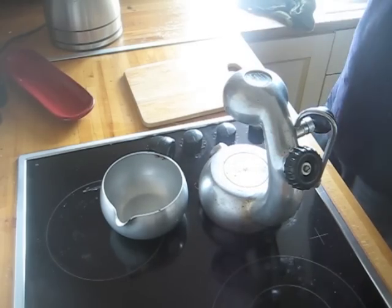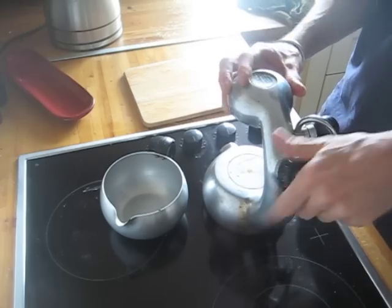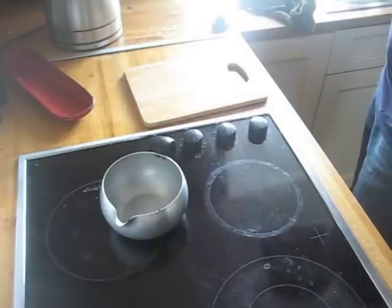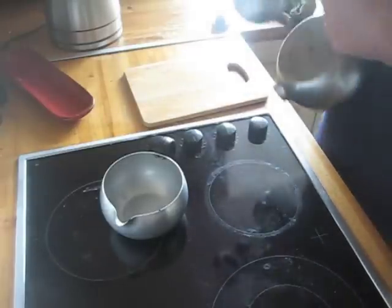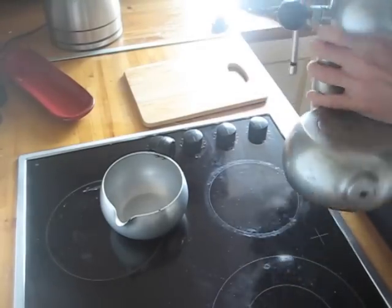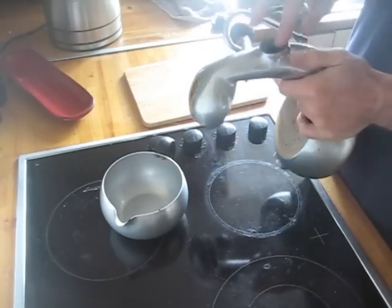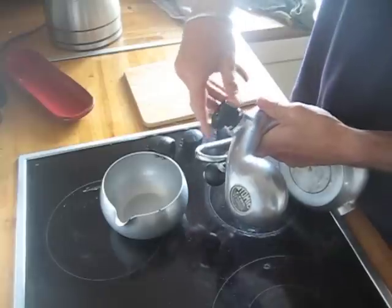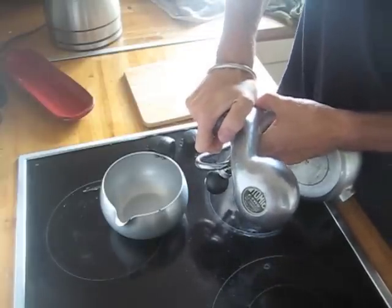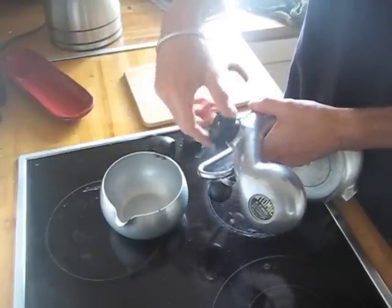Most people are concerned with cleaning the inside of an Atomic, so I'm just going to show you very quickly how to go about doing that. If you've bought a second-hand Atomic from eBay, or your Atomic has been standing for a long time, at the very best what you'll have is a white residue inside the machine where the water has reacted with the aluminium. At worst, what will happen is this knob here will be sealed in, and no matter how hard you try and get it out, you're almost certain to break it whilst trying.